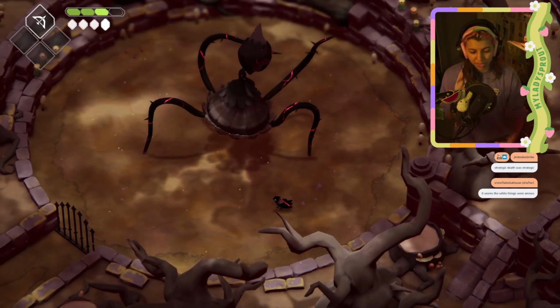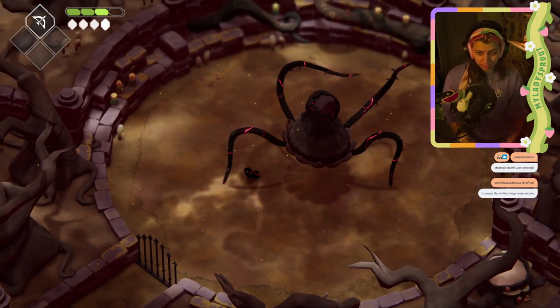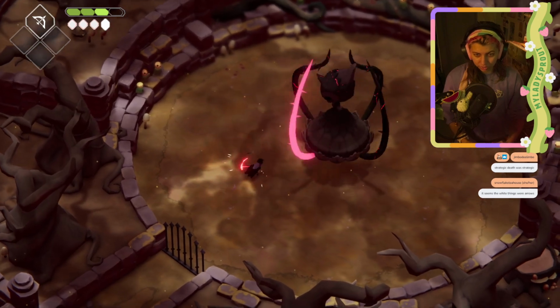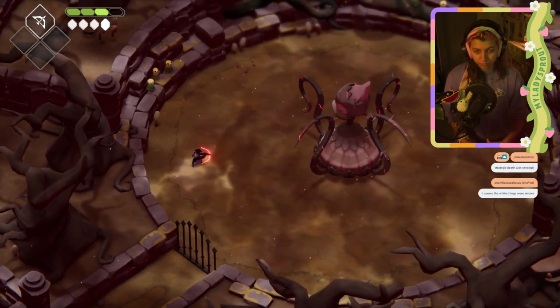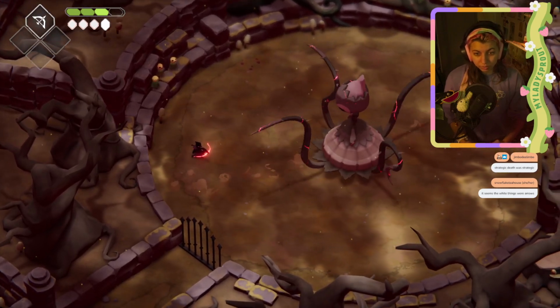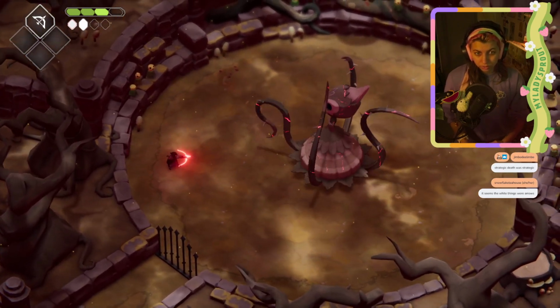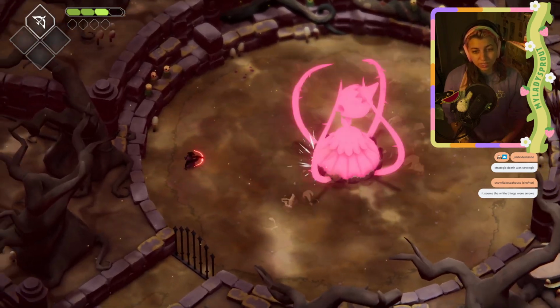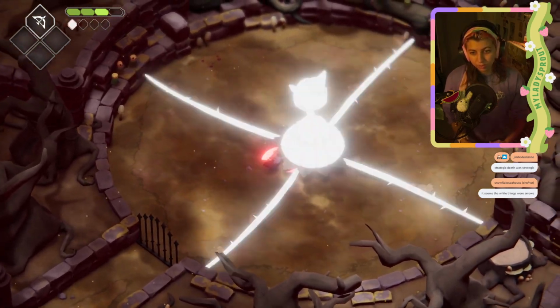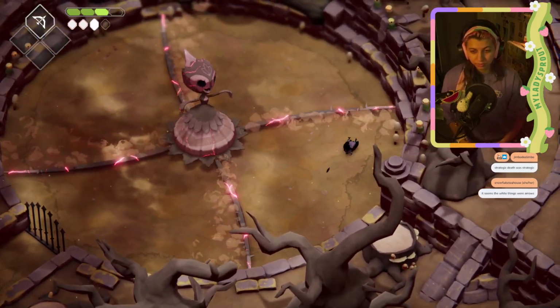Oh, when you're black, I don't think I can hit you. Are you like oxidized? No, no. Okay, never mind. Or I just can't. There we go. Oh, I didn't know I could charge up, but I guess that also makes sense. Oh, I see. The white is the amount of energy levels I have. Okay.